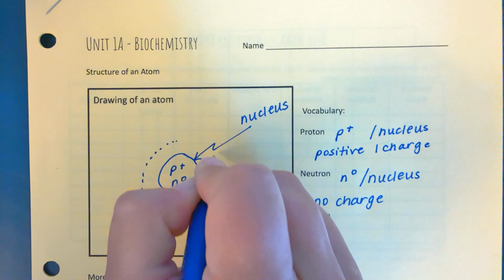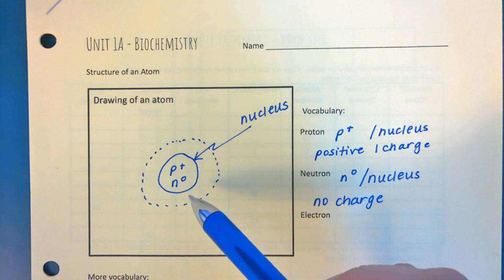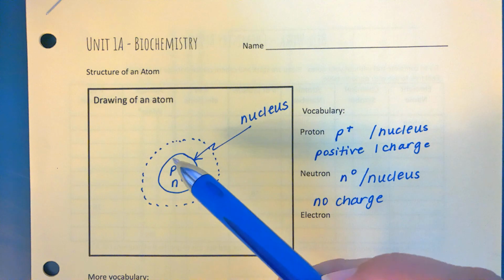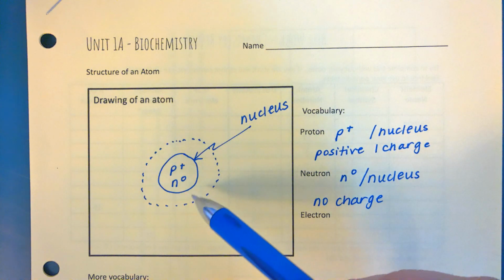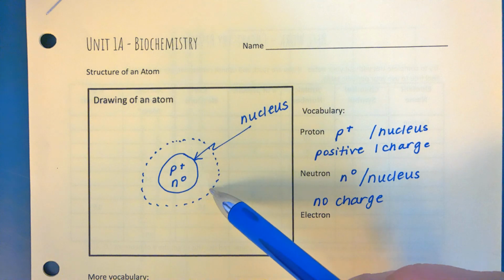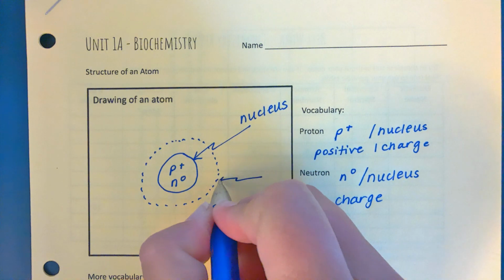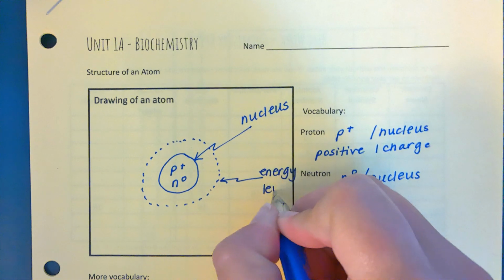So I'm actually going to draw what kind of looks like an orbit. I'm drawing it as a dotted line. I want you to know that that is a three-dimensional orbit, so that electron can move, if you want to think north-south, east-west, in any direction as long as it's maintaining a particular distance away from the nucleus. And that line that I just drew, we refer to as an energy level.